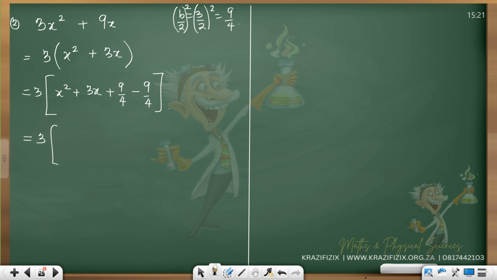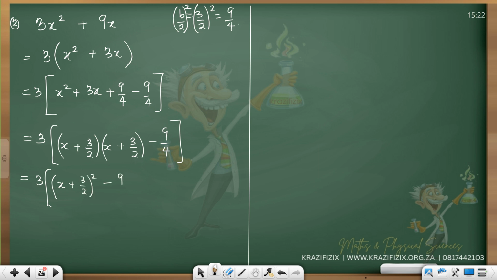I have a perfect square trinomial. Once we are done, I'll teach you the shortcut. I know some of you are waiting for that shortcut. What's going to be here? It's your b over 2. Whatever is in your bracket on top, 3 over 2, that's what you put in here. And this time around, they are both positive because we can see the b there is positive. Lovely. So what do I have? 3 times x plus 3 over 2 squared minus 9 over 4.